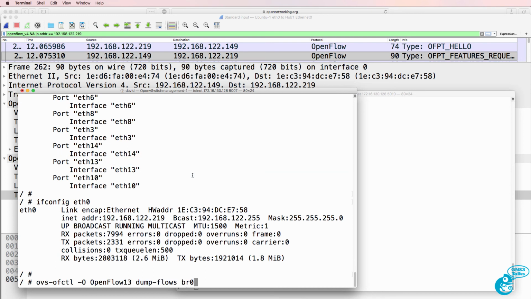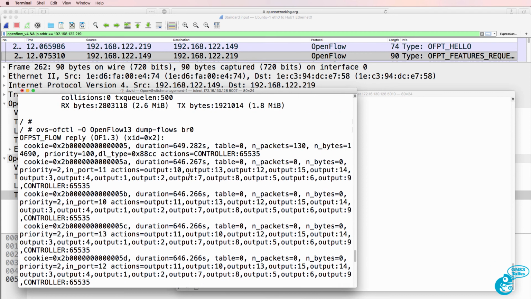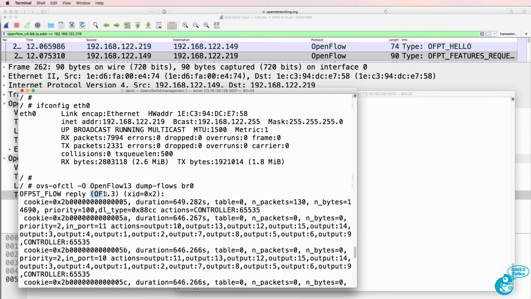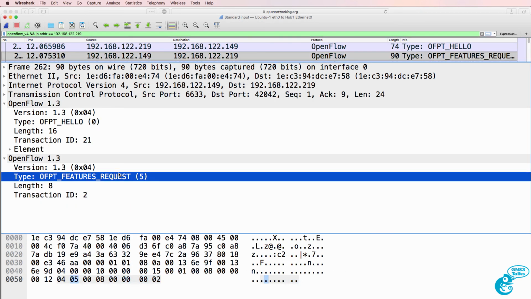We can see that on the switch by using the command ovs-ofctl, or ofkettle if you prefer, dump-flows for the bridge. So scrolling up, notice the OpenFlow version used is 1.3. The controller also sends a features request message. It's requesting information from the switch.